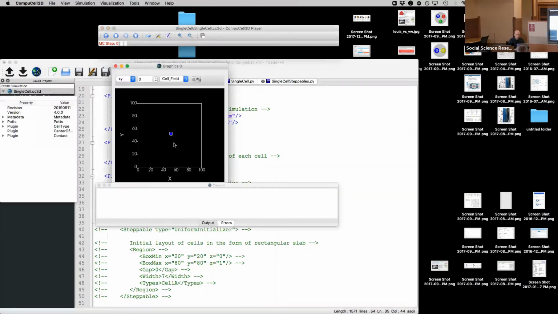Let's go back here, and let's make it a little bit bigger so you can see what's going on. So if there is interface between medium, the black space, and the cell, I'm assigning for every single pixel along the boundary, I'm assigning value -5. So for every single interface, right? And this will be my energy. So I have a bunch of those pixels, so I'll have a bunch of -5s. So my energy will be -75, for example. I don't know, I'm guessing.